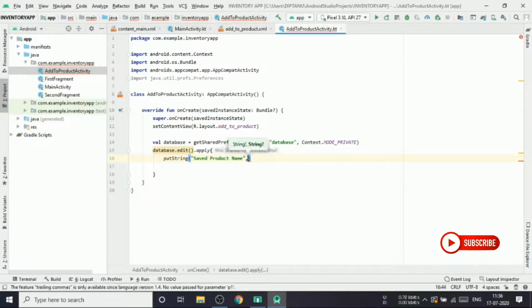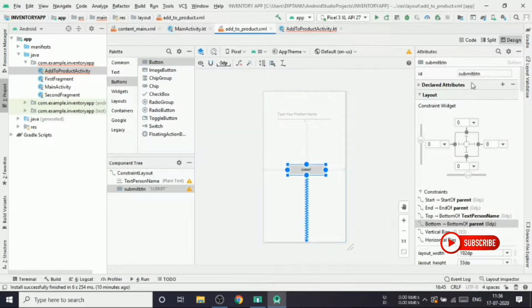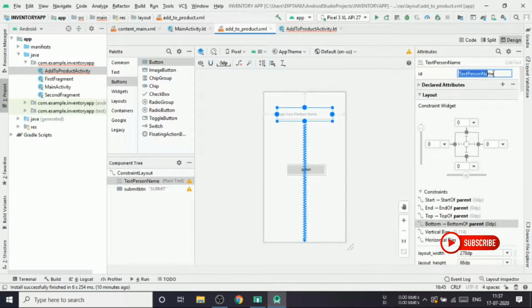Again we'll give a comma and then give space and then give the ID of the button. So we'll go to this and we'll copy this.